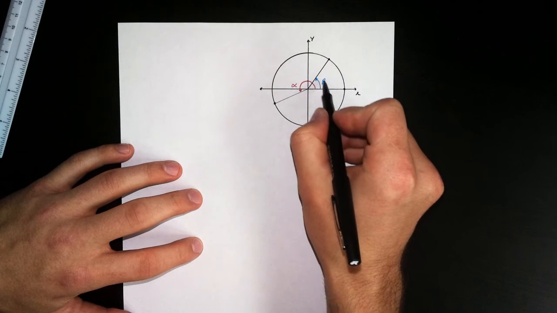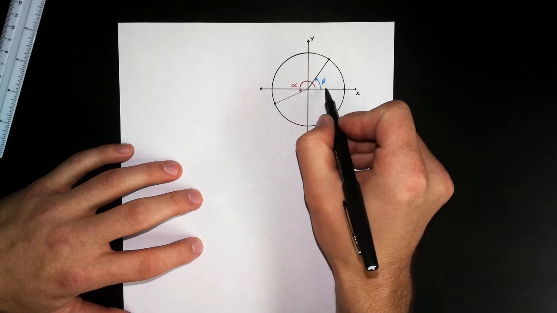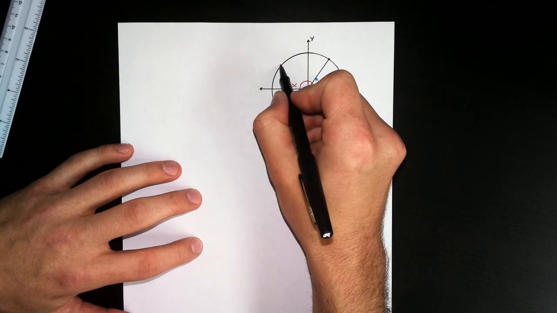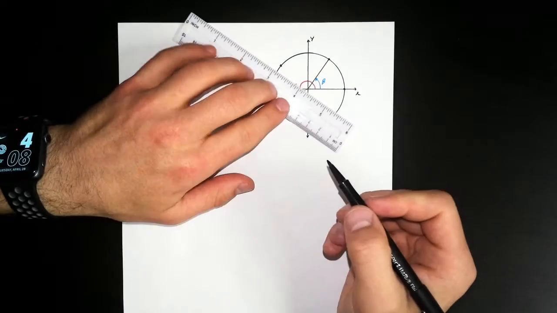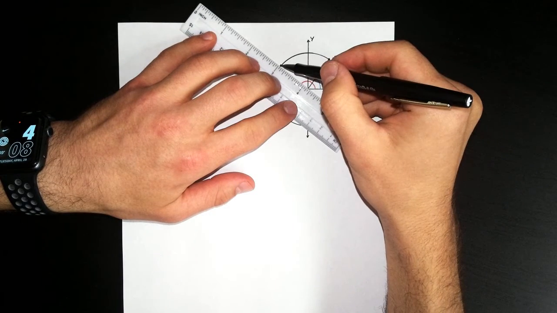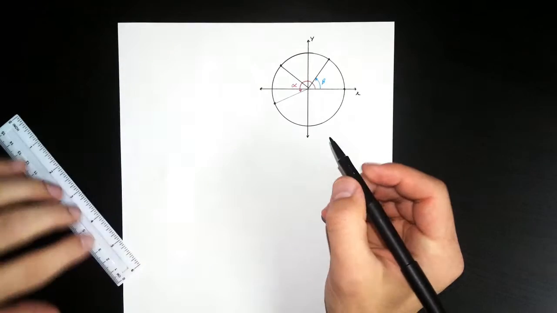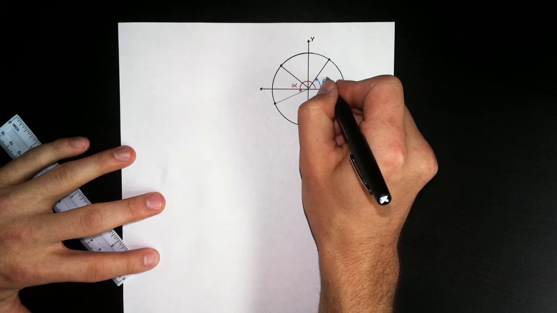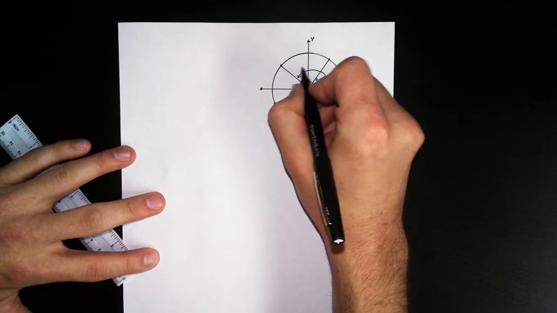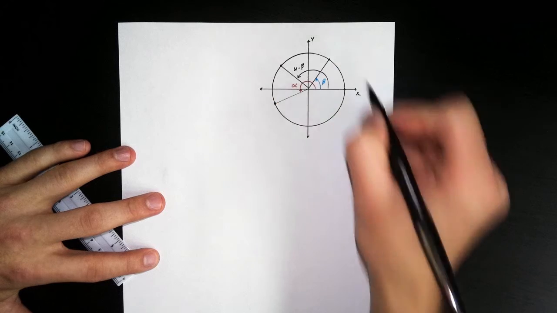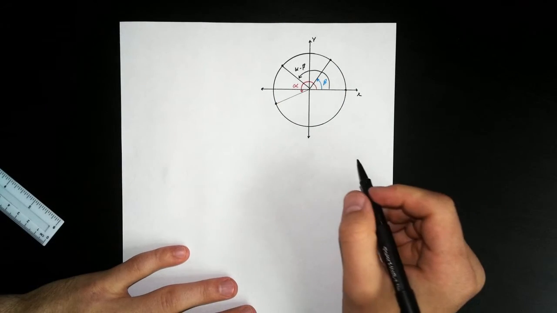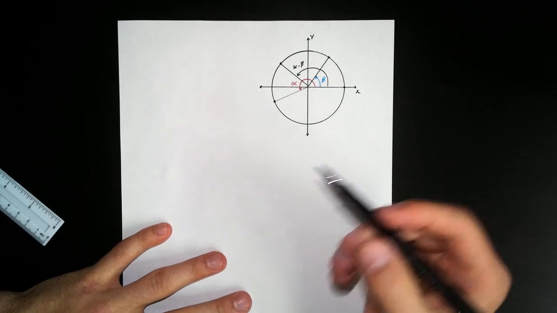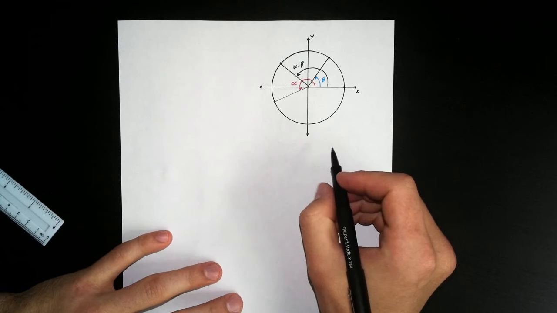So I'm just going to kind of eyeball this here. Both these angles are completely arbitrary. So okay, that's about that big. So then rotating back, so maybe that point there. And then this would be the terminal side of alpha minus beta. So then going from our positive x-axis and now rotating to here, this is alpha minus beta. Okay, and that is the angle we're interested in. We want to figure out what the value of the cosine is for that angle.